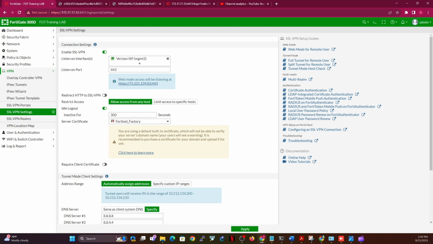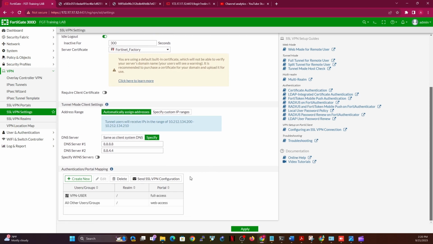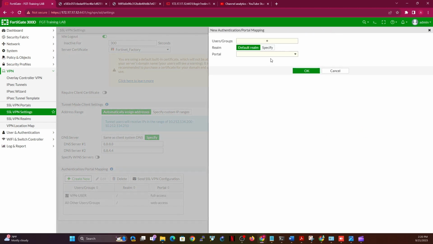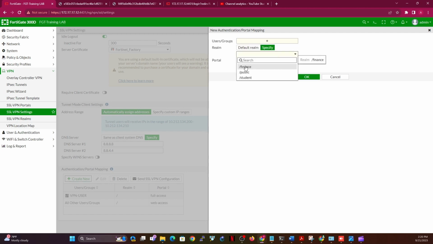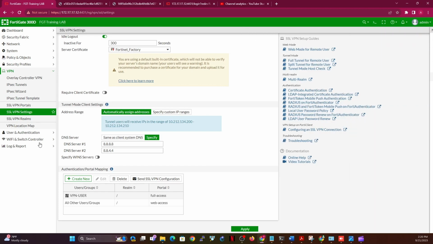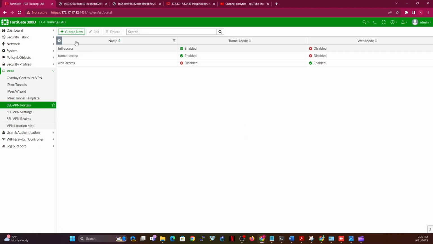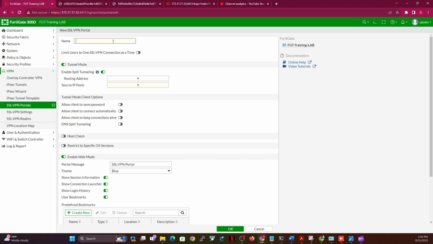Then the next thing we need to do is we come down here. Notice we're having the realms here. Come down here and then associate a user group to a realm. So the realms we've created, in this case, we do not have the portal for finance or the portal for student or public. So we're going to go back, cancel this out. We're going to go back and create a portal for those three. What is the essence of using this portal when you're creating realms? When you're creating realms, it should have their own portal. So now we're going to do this.